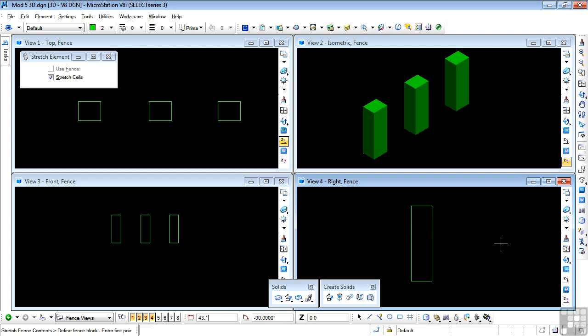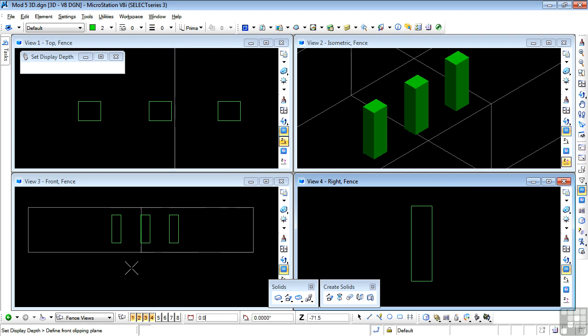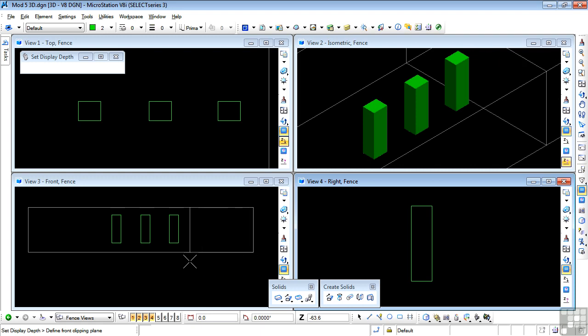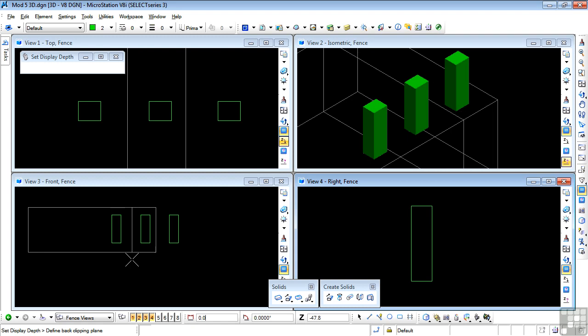Now this makes sense. My display depth is set incorrectly, and I want to set the display depth for the right view, so let's click in the right view, and we'll look at the front view. And we see that our display depth is that wide. So clearly, everything in the display depth will be stretched. Let's change the display depth. This will be my front clipping plane because I'm looking in the front view. So for the right side view, I'm looking in this direction. So let's pop the front there and the back clipping plane there.